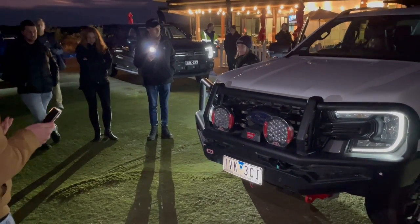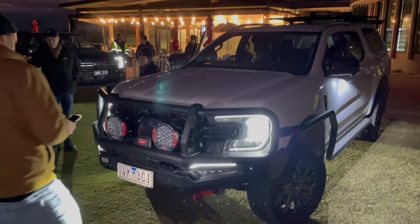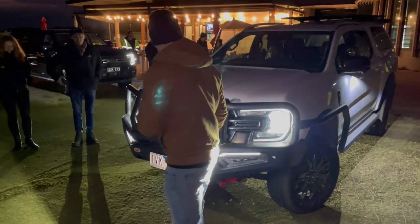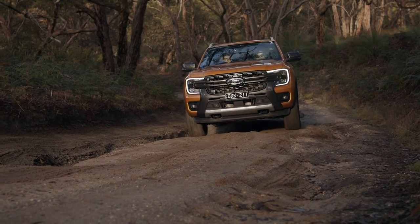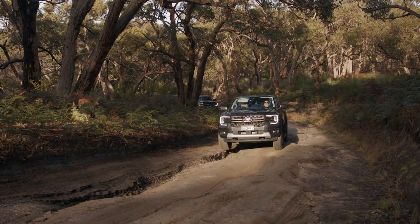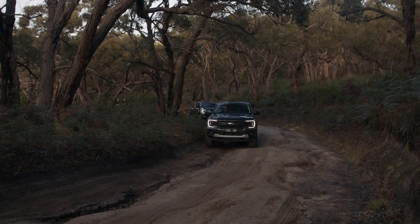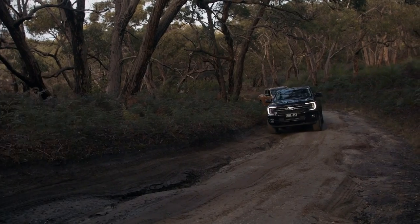I'm going to throw in a sixth thing that I think is pretty awesome — ARB doing the full catalogue for the next-gen Ranger. You can have your truck on order and from the dealer have all these accessories fitted from the ARB catalogue, which is just sick. It's all warranted and backed by Ford. All the accessories through ARB are designed specifically for the next-gen Ranger, making life so much easier — everything under finance, all warranty through the dealership. All these components have been engineered with Ford to fit the vehicle, so props to Ford and ARB for working together.